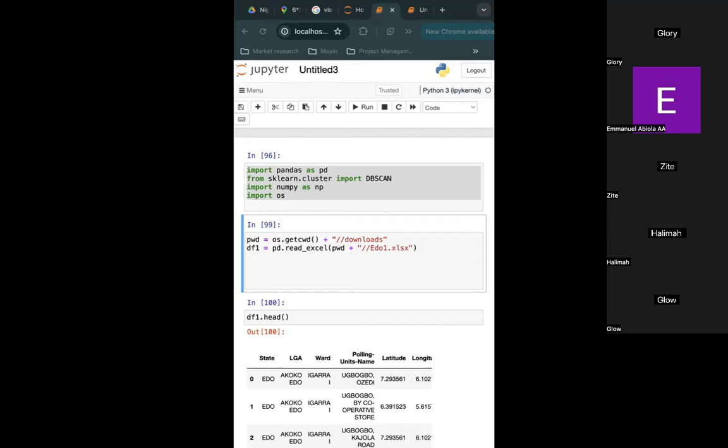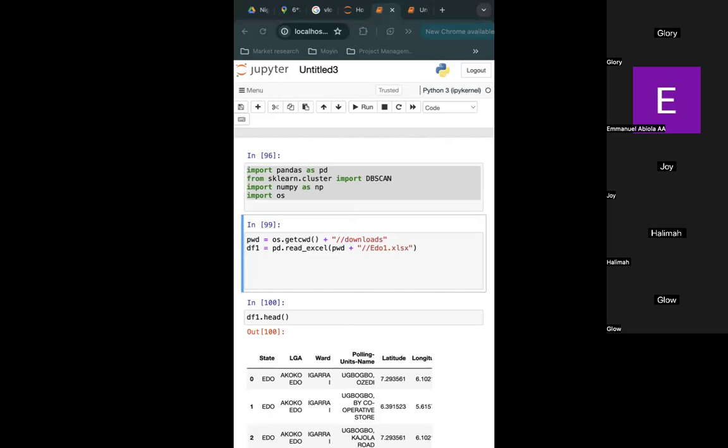So what I did was use the latitude data someone shared for the whole state polling unit. I just got that data and filtered out for Edo State. This was the data someone shared that contains the longitude and latitude for the whole nation, Nigeria. I extracted for Edo State because I'm working on Edo State, and which you have here, from that data the guy shared on the Slack app.